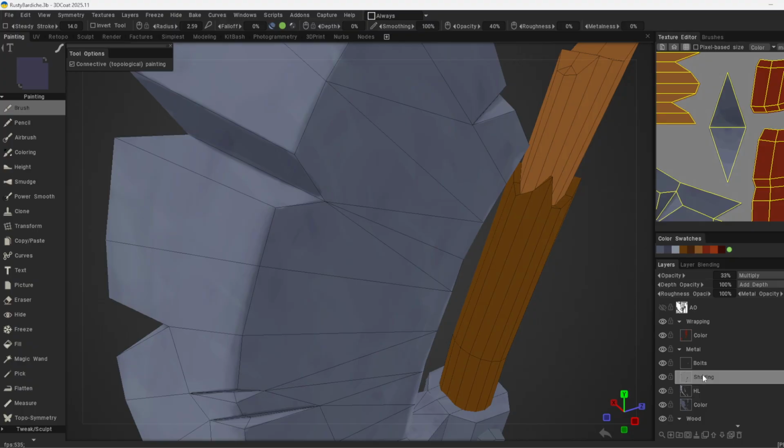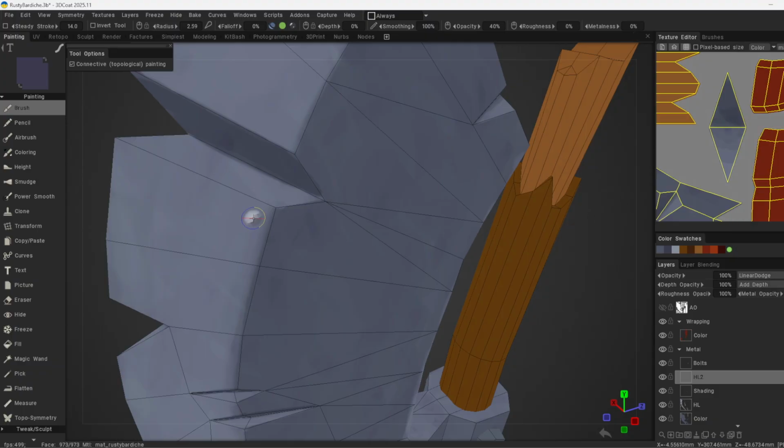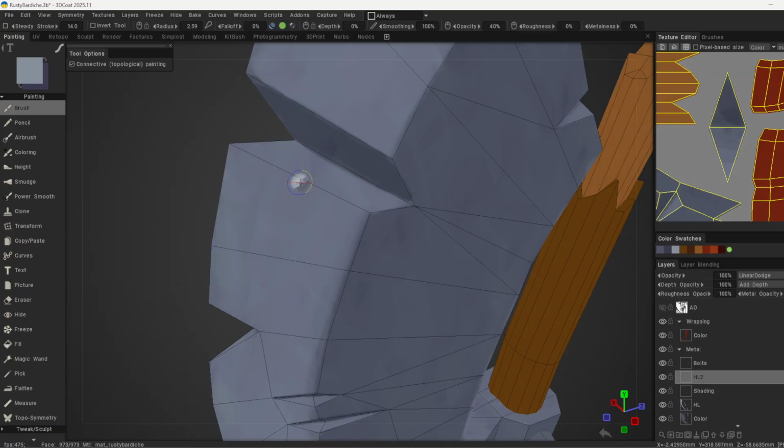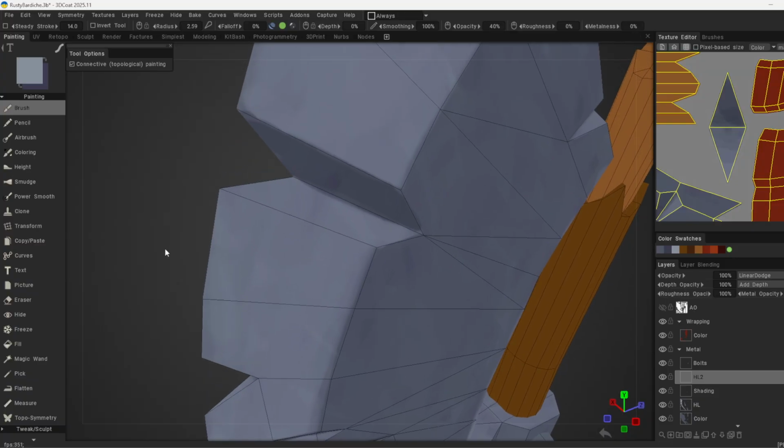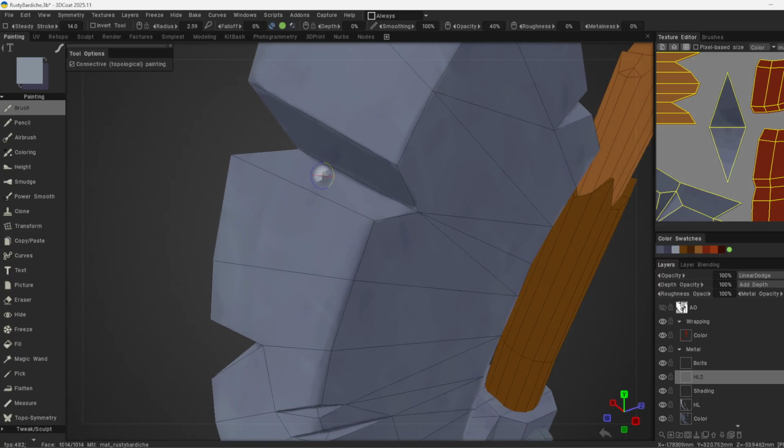So we'll do highlight 2, like so. We'll do a linear dodge and it's at 40% opacity.